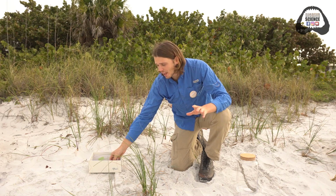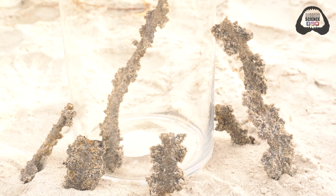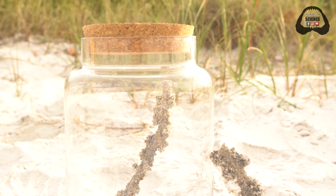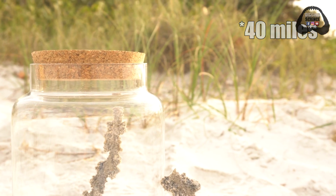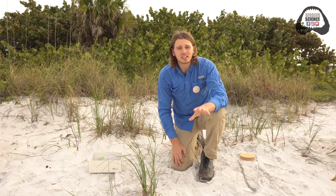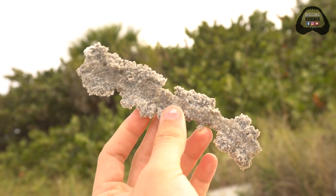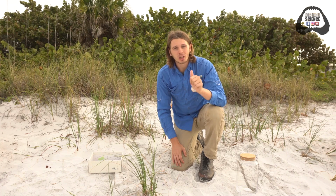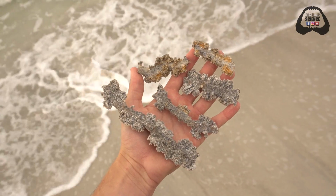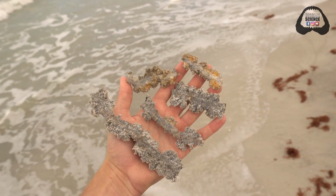It's crazy to think that this environment we are in right now was the exact environment of the sand mines we were in earlier today, even though those mines are 80 miles inland of this point. Fulgurites are one of Florida's most unique pieces of natural history, all owing to their unique and crazy relationship with lightning. They are Florida's only metamorphic rock, they are Florida's only igneous rock, and they are the only rock that is metamorphic, igneous, and sedimentary all at the same time.